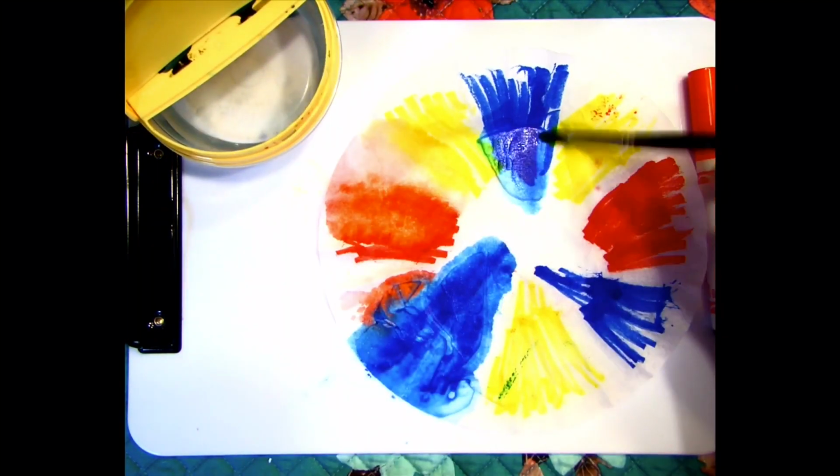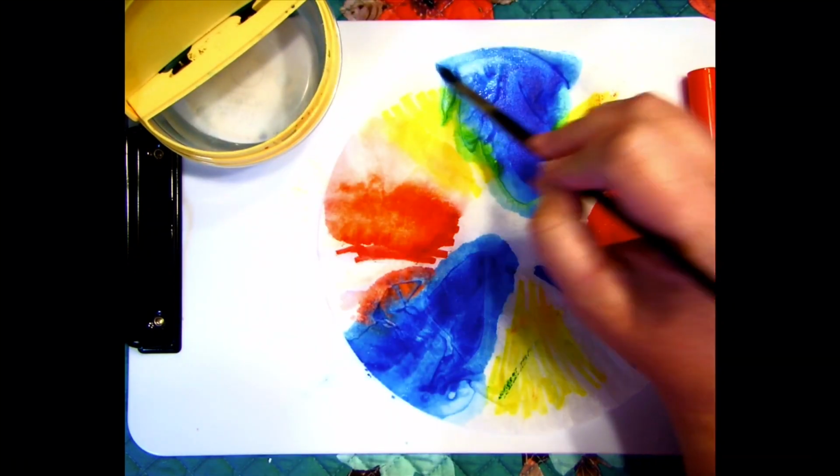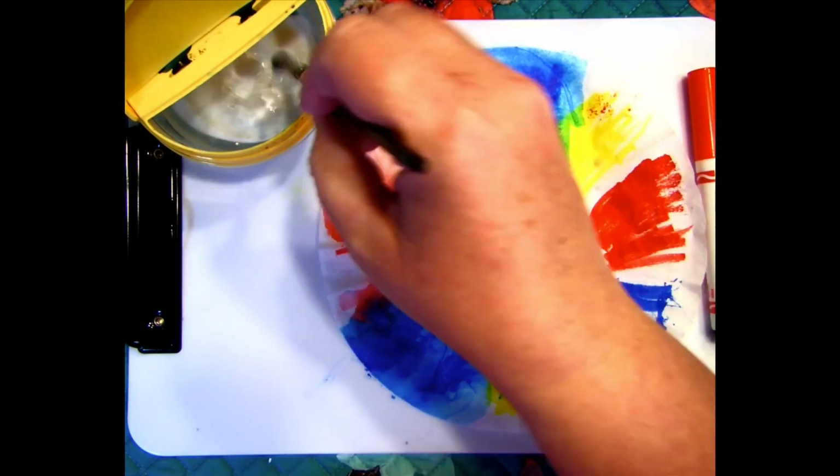Using a brush with just water on it, I wet the coffee filter and watch the colors bleed together.